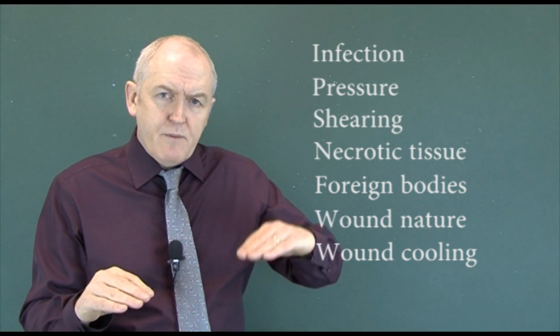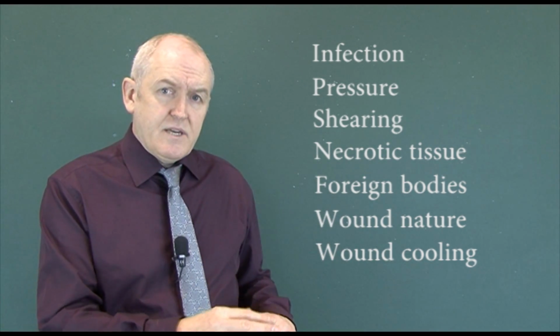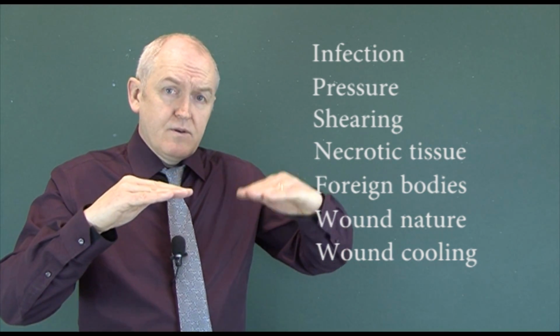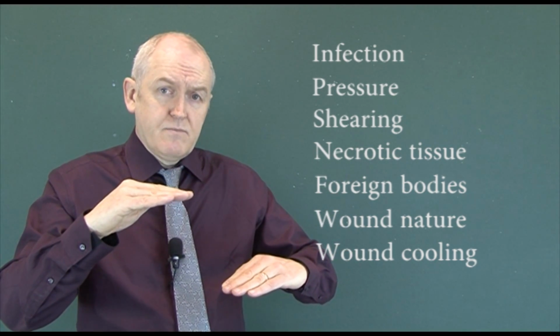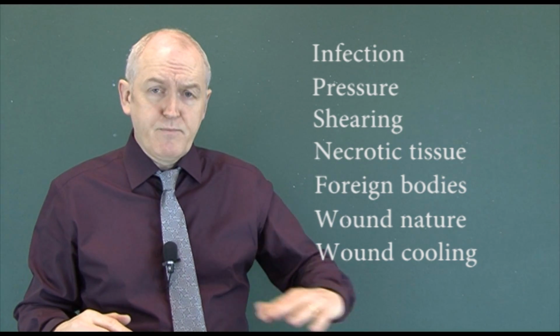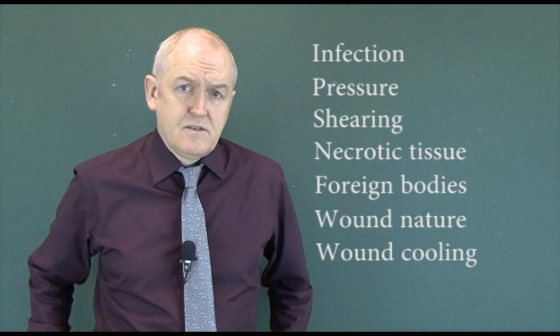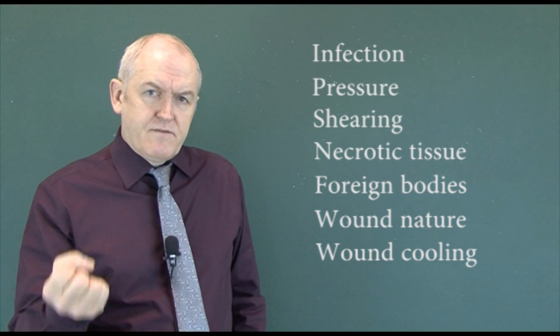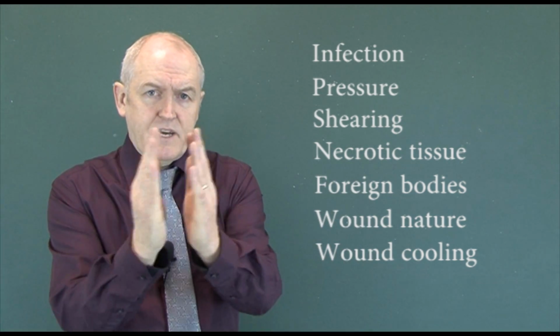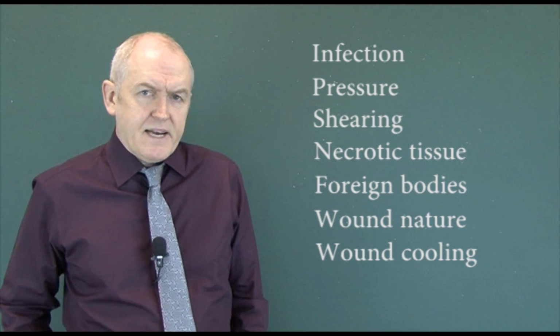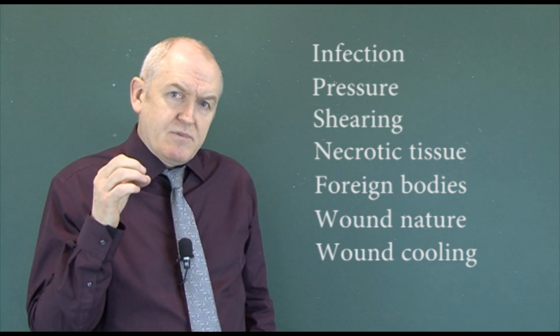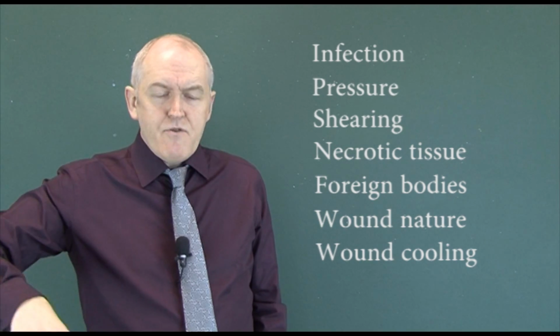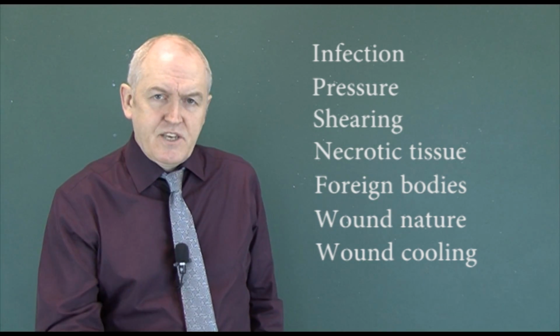If the patient becomes hypothermic, even by a degree, then presumably that's going to reduce the efficiency with which the blood clots. And if they're hypothermic by a couple of degrees, then certainly that's going to reduce the efficiency of blood clotting. But the actual bleeding area itself can be kept cool because we can get this vasoconstricting effect. But after that, once we've established hemostasis, it's very important to keep the wound at physiological temperatures.